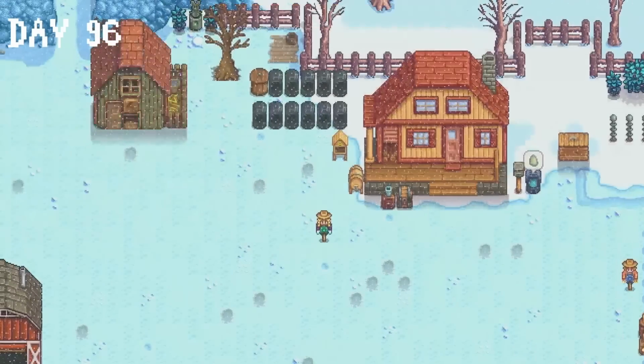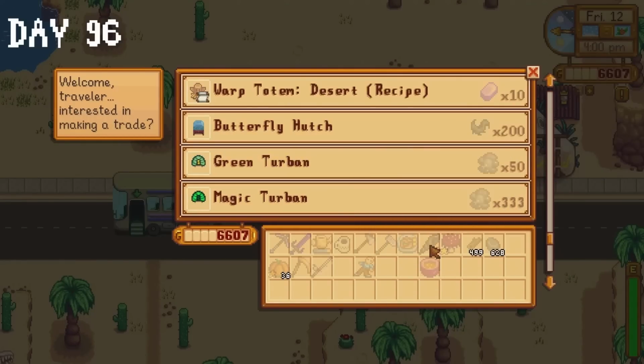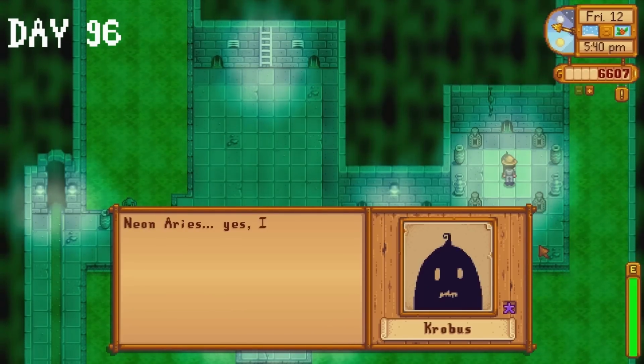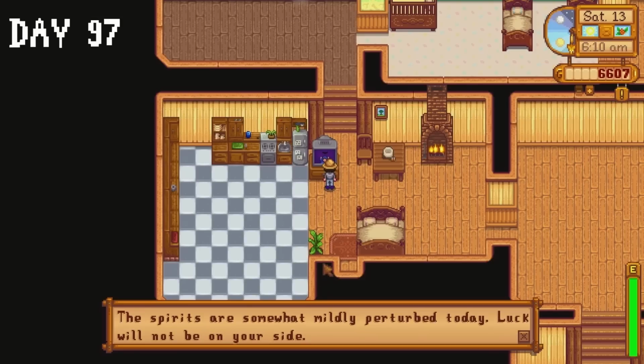I also asked her to upgrade our coop. Then I went to the desert and exchanged my Void Essence for the Void Ghost Pendant. I give this pendant to Krobus, who accepts the invitation to move into our house. And they were roommates.